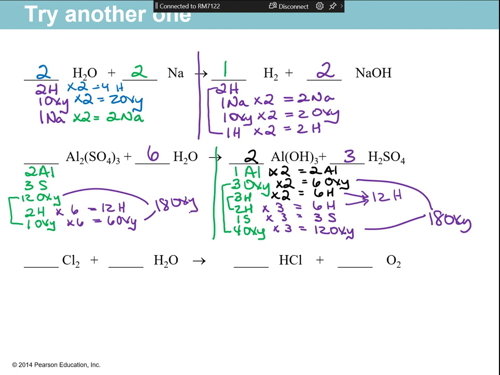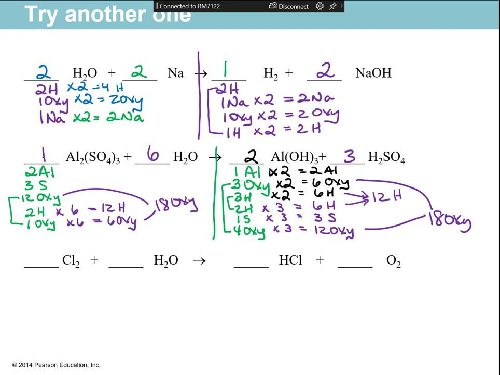So that's why I say balance the simple ones. Balance the ones that are only found in one place on either side. Most of the time, not 100%, but most of the time, the harder ones, the ones that are found in 2 places on each side, they'll just balance themselves. So I have one thing I didn't put. That means this is a 1. If I don't have to put a coefficient, it means it only took one of those molecules in that balanced reaction.